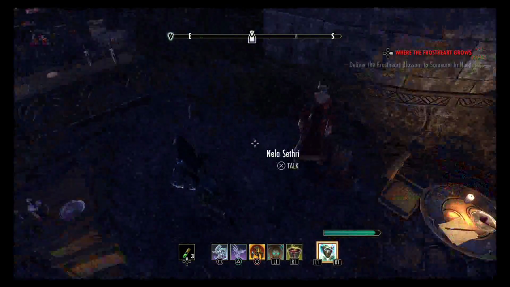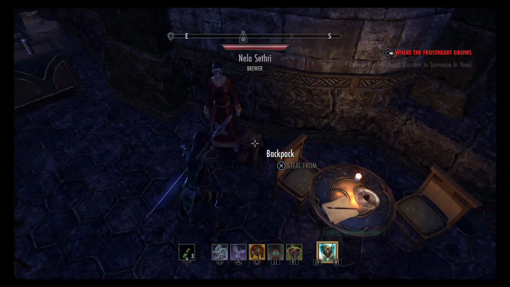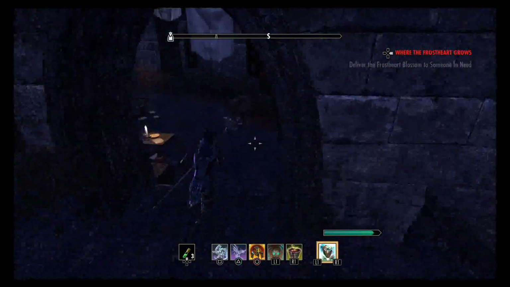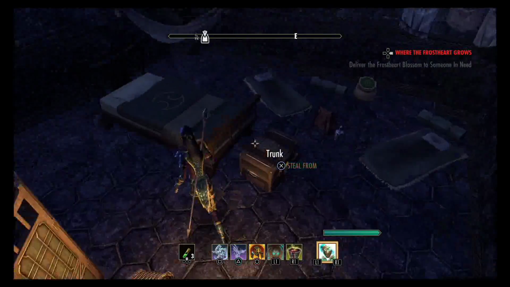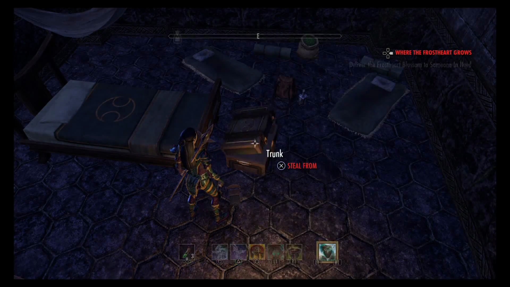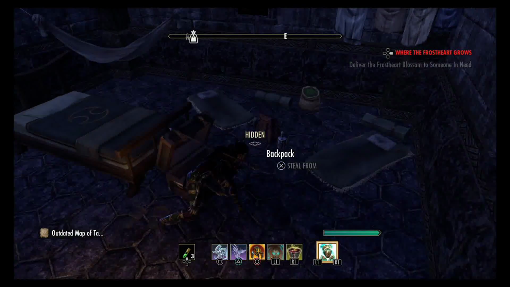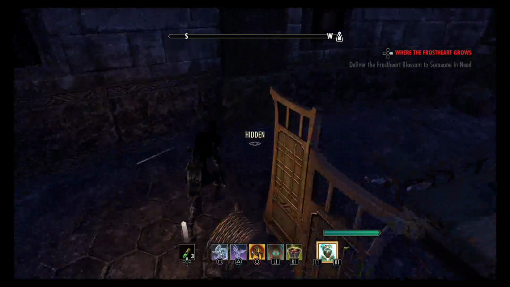Oh, if you're going for provisioning or something, I always find provisioning in that backpack every time. I don't know why. Well, not every time. Okay. Outdated map of Tamriel, worth 30 gold. Crouch, no one nearby, take it. Done. 30 more gold. What are we up to? 90. 90 now, yeah.